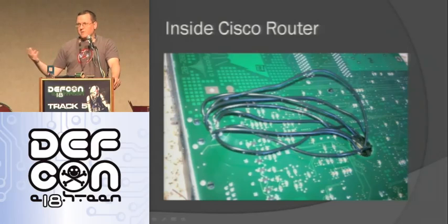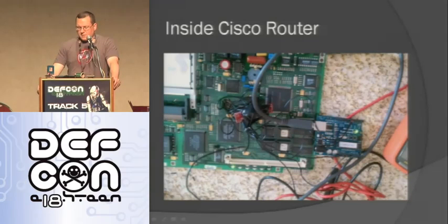If I want to put a router somewhere I didn't want to go touch, then I could do that. But here's a picture of the top of it. So basically the wires come up and then I just put my Arduino and stuff on top.